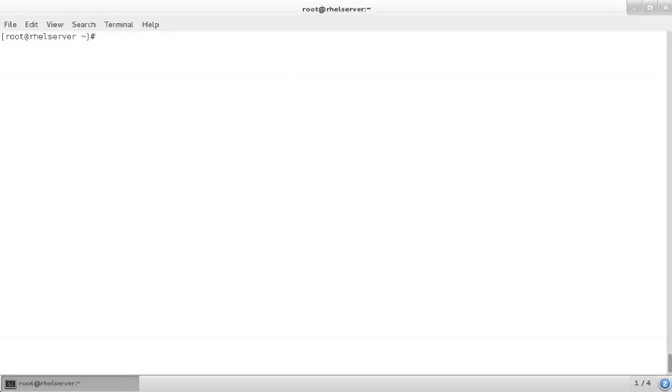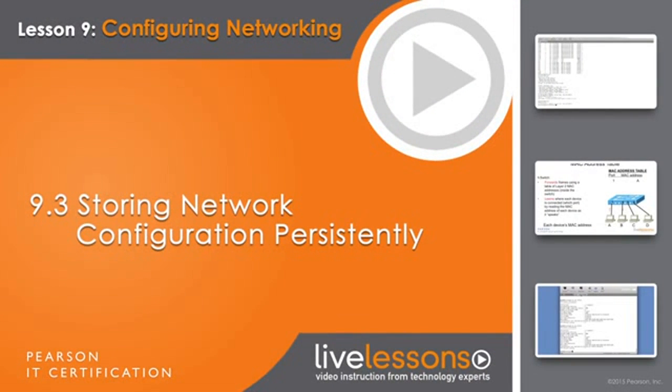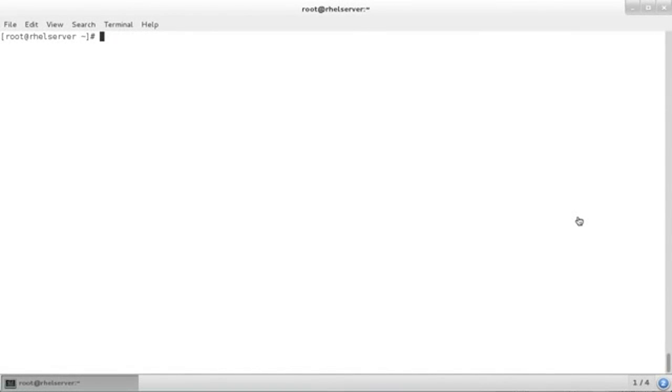Now using the IP command is good, but it will live only until you restart your machine. So at the moment that you reboot, everything will be gone here. And that is why you need to make sure that the information is stored in the appropriate configuration files, which I will explain in the next lesson. You have just learned how to use the IP command to set network information on a temporary basis. That is not what you want on a server. On a server you need fixed solutions. And that's what we're going to talk about right now.